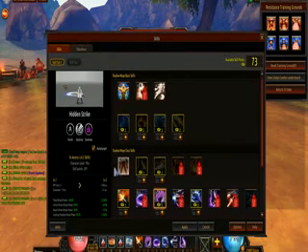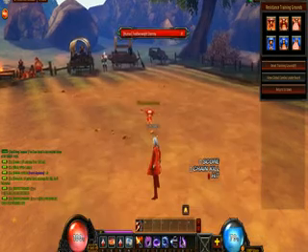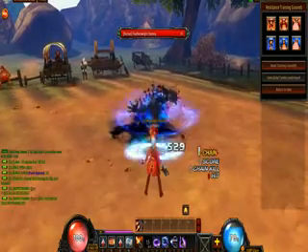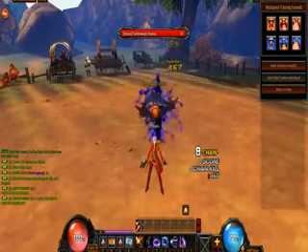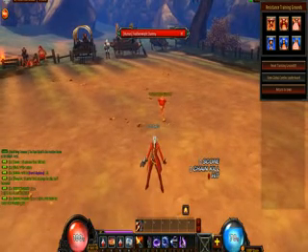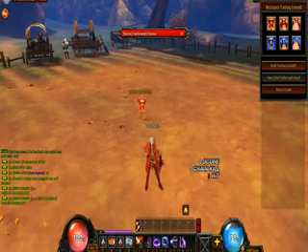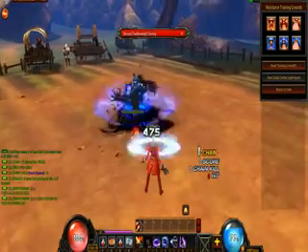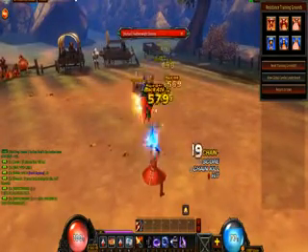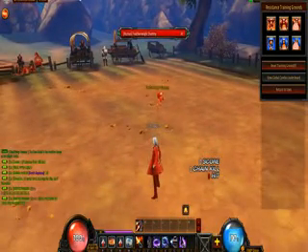Hidden Strike. It's basically a 3-second trap. Another thing is, when they're in the trap and you press left click, you just do a rapid fire. Continue to fire like this. That's what you need.